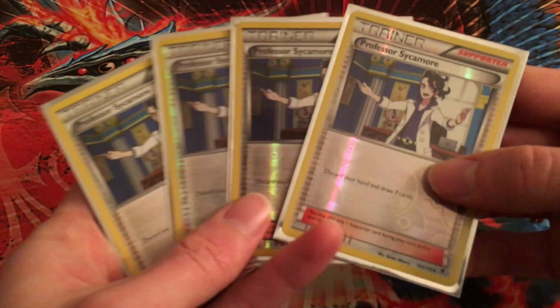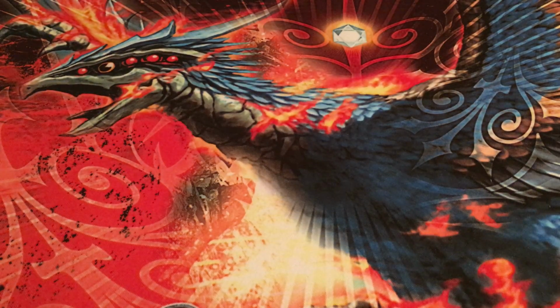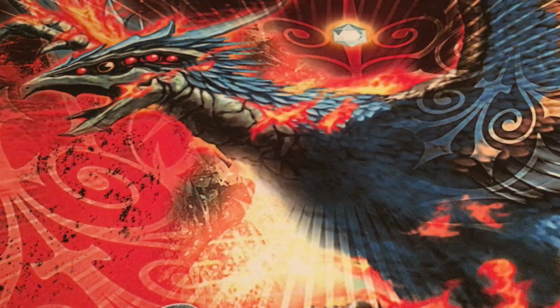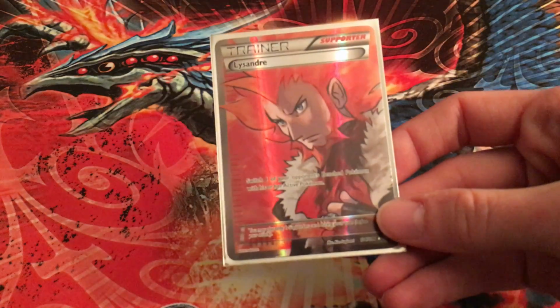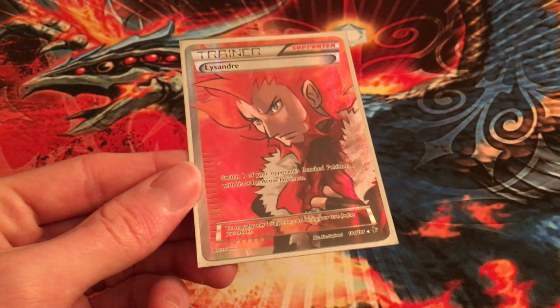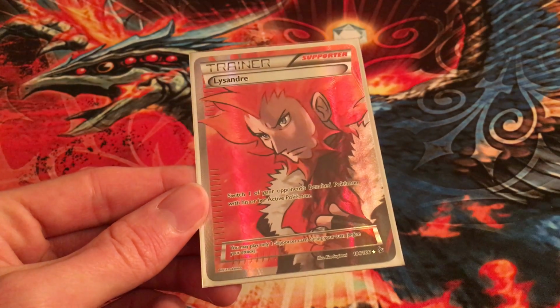Our supporter lineup is pretty straightforward as well. We're running 4 Professor Sycamore, 4 copies of Blacksmith, and our final supporter, 1 copy of Lysandre. In certain matchups, like if our opponent can get a Regice up against us, or they drop out an Aegislash, this is our primary weapon against it.